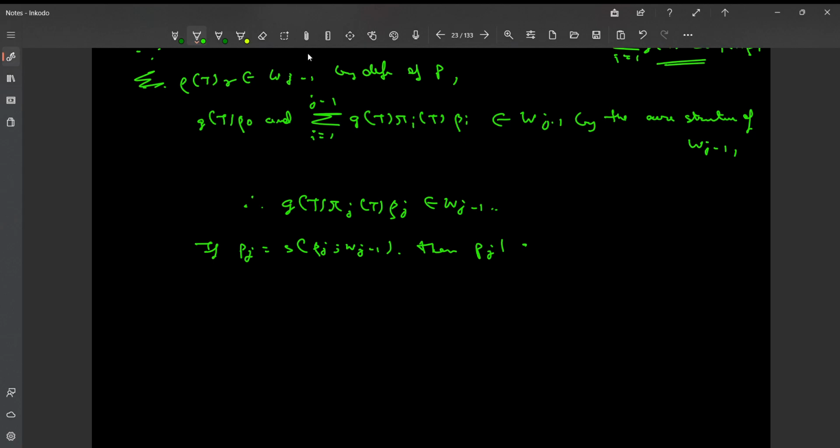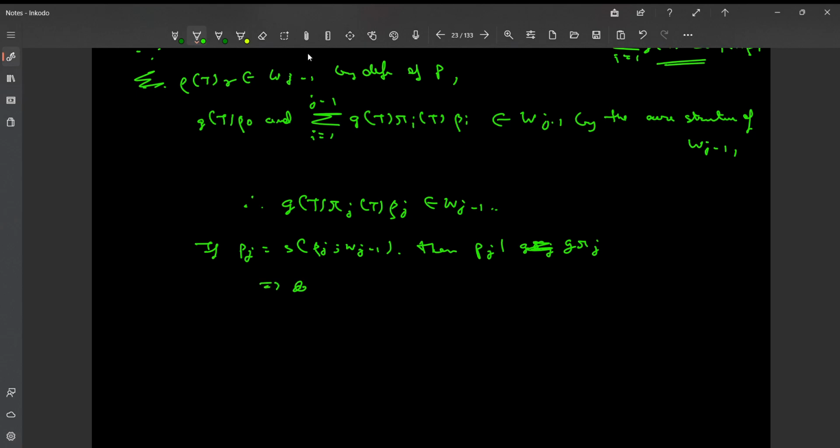Then Pj will divide, this is also by definition of a T conductor. It's the generator, or let me not use the term, it will divide it as a polynomial, right? G Rj, right? Because the T conductor is basically the generator of the ideal, which contains these polynomials. Okay. So Pj divides G of Rj.